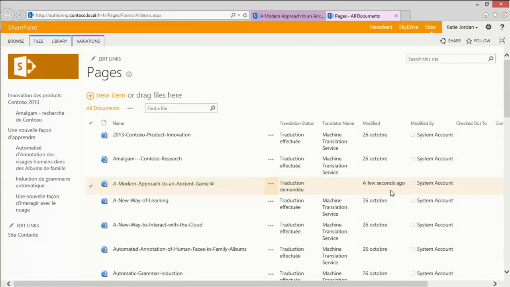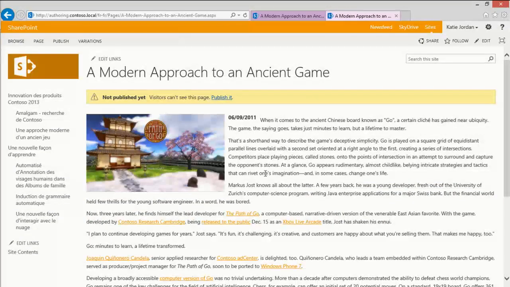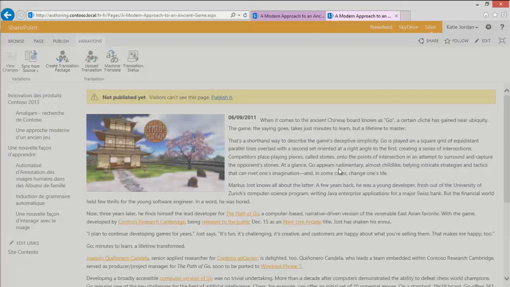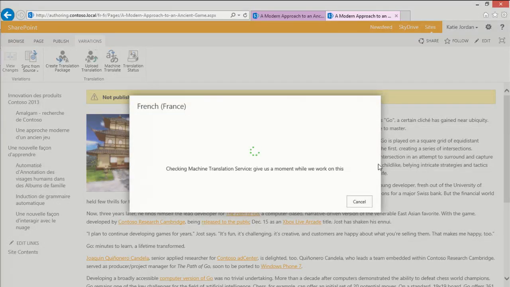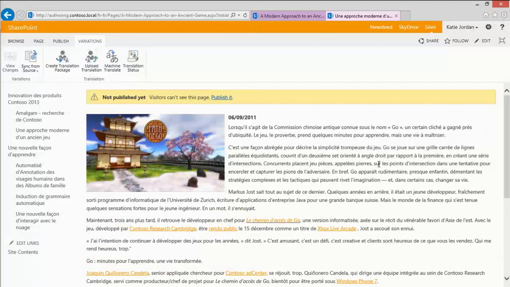So you've been watching me refresh this page, waiting for Variations to send me my page to translate. So it's arrived. I'm going to click into it. Looks great. It's all in English. It hasn't been published yet. I'm just going to go into the Variations tab, and I'm going to machine translate this page. And so this is happening synchronously. The machine translation service provides two avenues to translate content. You can either translate synchronously, where you send a single item and it'll do it in front of your eyes, and we'll talk about the other option in a moment. So there it is. It's all in French. It looks great. We're going to come back to this actually in a minute.